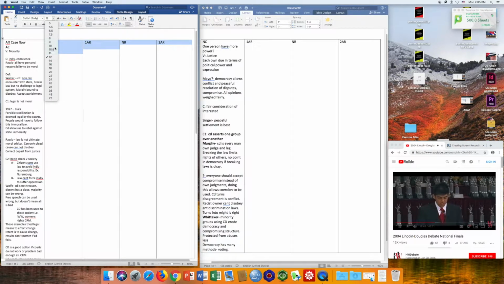He gives you this value of morality and the valid criterion of individual conscience. Put them together because basically he defines morality as what the individual likes. However, while it's easy for my opponent to justify disobedience by looking at the problem through the eyes of one person at a time, it would be easy for it to be moral because then I would do whatever I think is right.